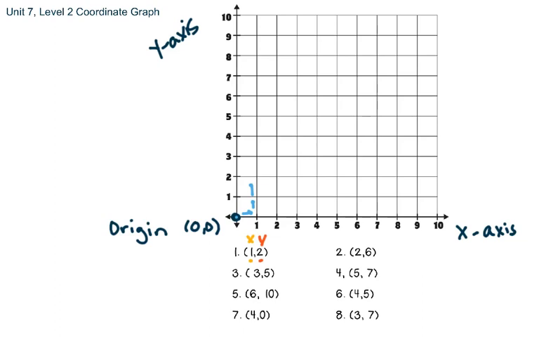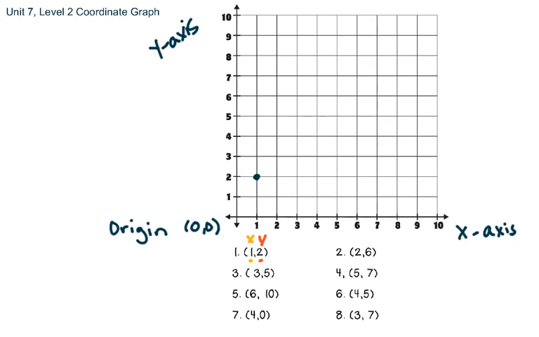Now, I wouldn't expect you to put these marks on your paper. In fact, please don't, because it'll get confusing. But I'm just doing it so that you can visualize where I'm moving. So I'm going over to the right 1 and up 2, and I'm going to put that point. Notice I put that point because they're whole numbers. I'm going to put them right there where the lines intersect. Okay, so I'll go ahead and erase that first motion I did. And now we'll move to number 2.